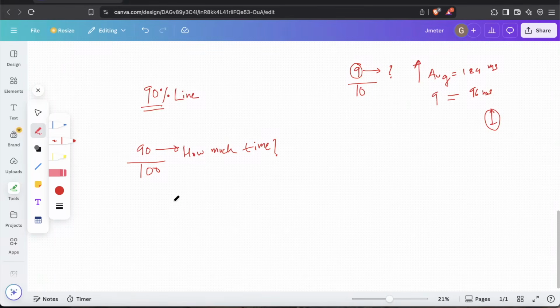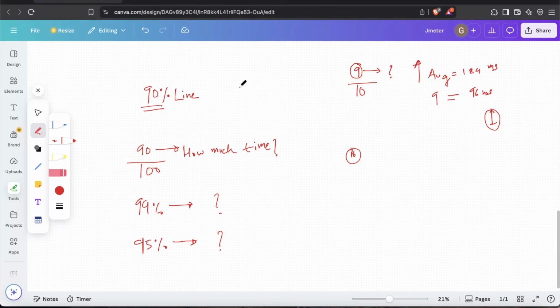Similarly, we have 99% line and 95% line. So it will tell you how much time 99% of the requests have taken, and how much time 95% of the requests have taken. Right now, since we have only 10 requests, 99% and 95% is not a valid metric for us to signify something, because out of 10, 99% is 9.9, which doesn't really make sense.